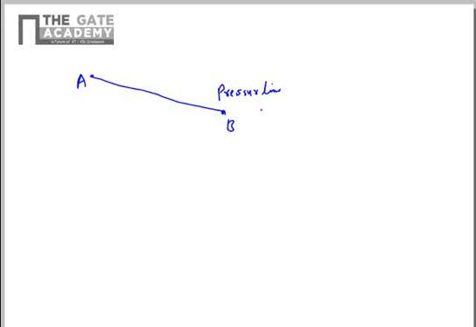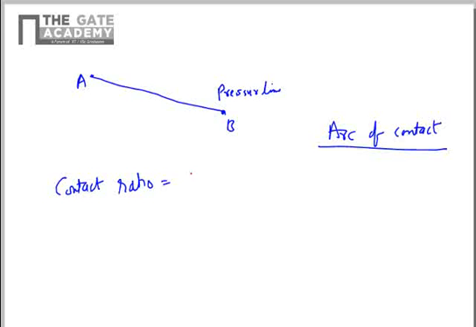More than that, we are interested in the arc of contact. By the arc of contact, we can get the angular displacement for which the teeth engagement takes place, and from that we can get the contact ratio that we defined earlier as arc of contact divided by circular pitch. This gives the number of teeth in engagement at a time instant and helps to calculate the loading on the teeth. That's why the arc of contact is more important to calculate.